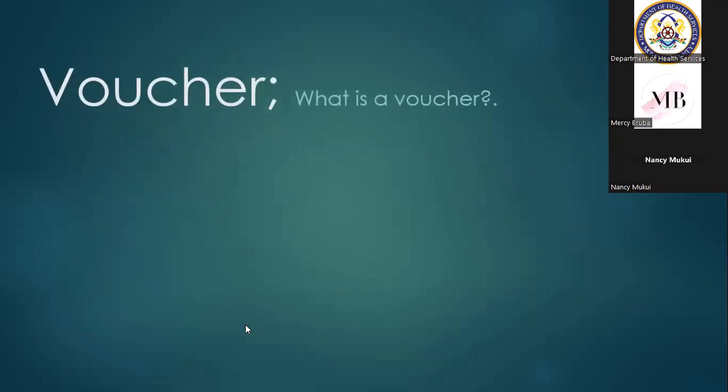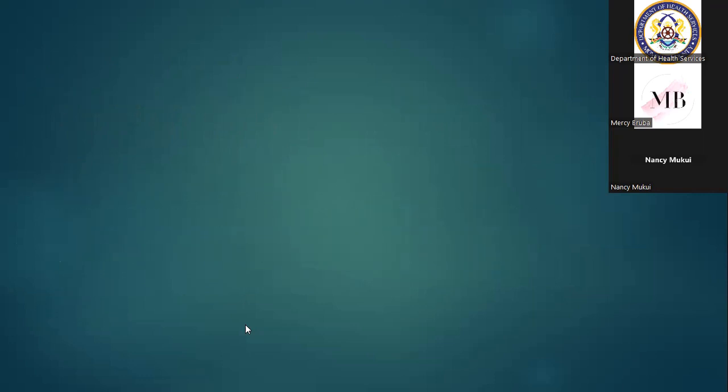We need to understand what is a voucher. I've talked about vouchers several times. What is a voucher? As you said, all the documents you just mentioned up there, the LPOs, the invoices, you mentioned that they're the ones that are comprised in the voucher. So maybe among us who have interacted with these documents, what do you think a voucher is? Please type your comments. We appreciate the interaction.